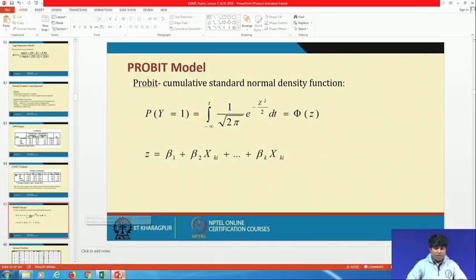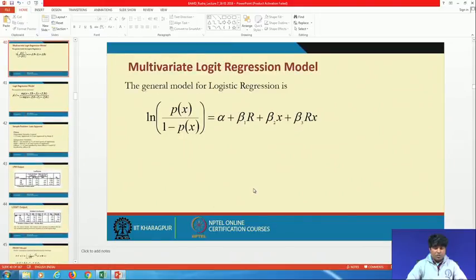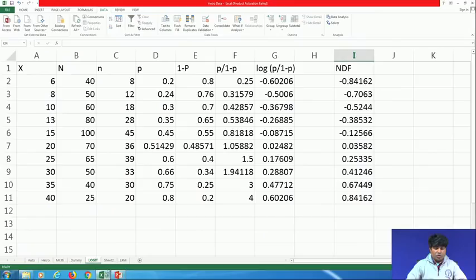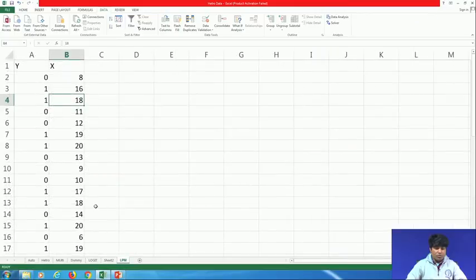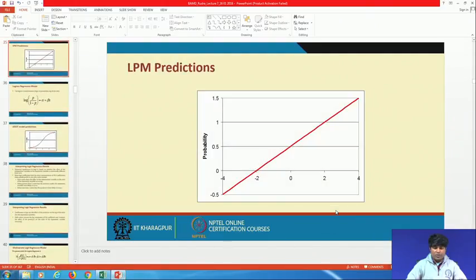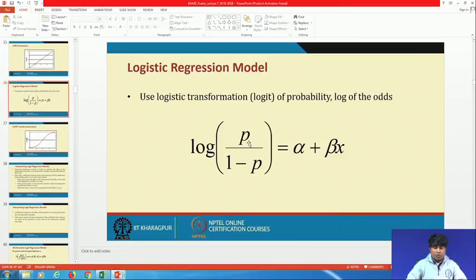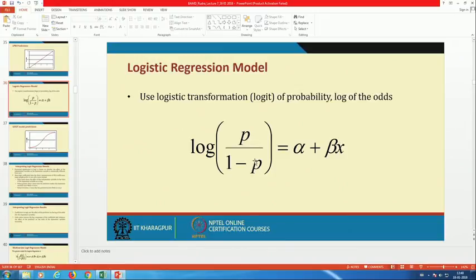But what is happening here compared to the previous case? It is the game between 0 and 1. In the linear probability model, the values are 0 and 1, so p means 1, and then 1 minus p equals 0. So the odds ratio will be very complicated. For instance, in the logistic model, when you put p equal to 1, then 1 minus p equals 0, so this will give you an infinite value.